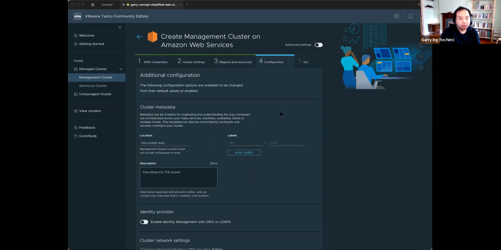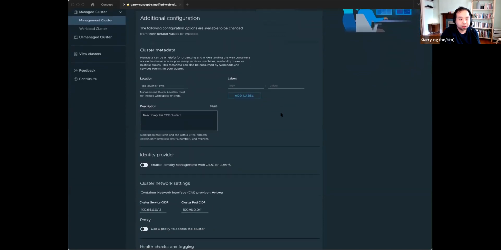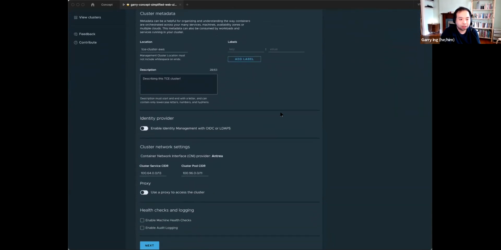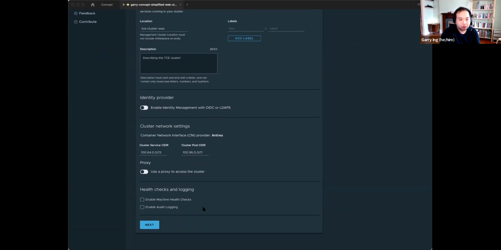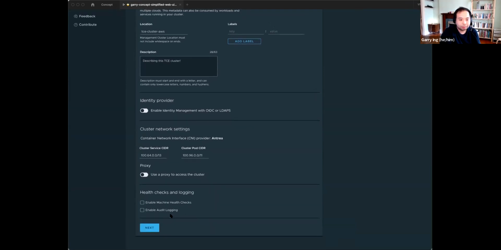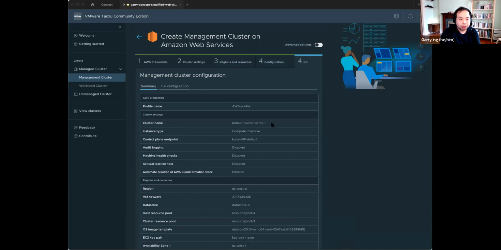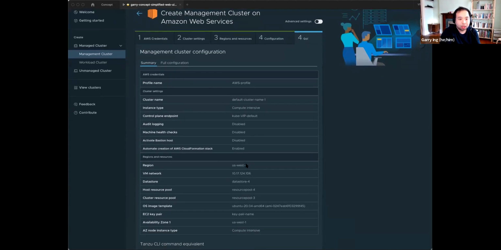From here, we have our consistent configuration that includes things like our cluster metadata, identity provider, proxy usage, and a few other things that I'm sure you all are familiar with from the original Bootstrap UI. And then we've got a full summary, and this is going to output all of the options that we have inputted before.